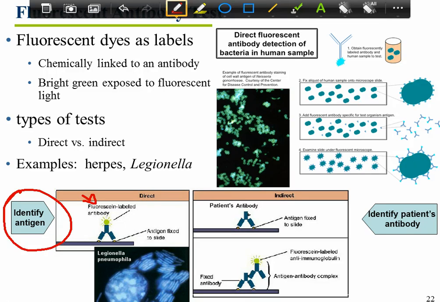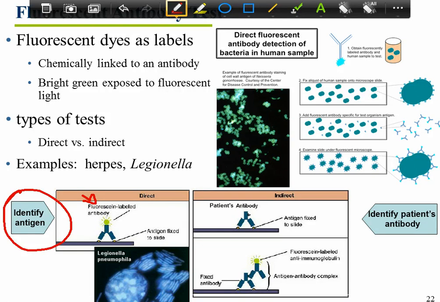Let me give an example. Let's say you're looking for rabies antigen in the brain of a rabid, or what you think may be a rabid dog. So you've put the brain cells of the dog onto a slide, that's your antigen, with potentially rabies virus. You add a special antibody made to the rabies virus that has a fluorescein dye attached to it. When the antibody attaches to the antigen, if that rabies antigen is there, the fluorescein dye lights up in a microscope, a fluorescent microscope using UV light, and it's very easily seen.